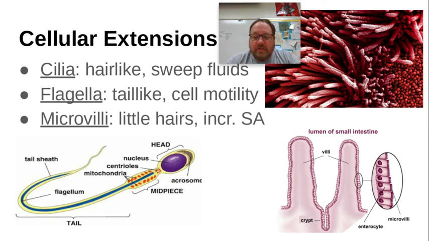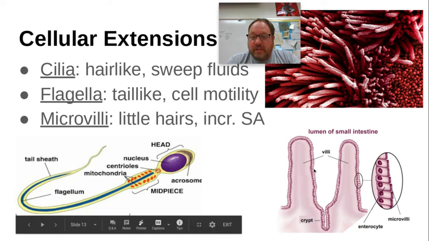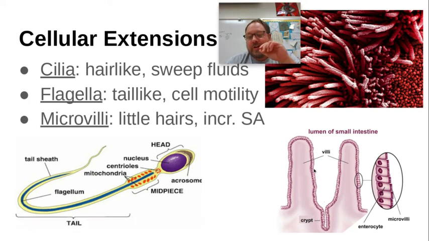And then microvilli, oh man, the name is appropriate. Microvilli are little tiny hair-like projections on villi, which are sort of like finger-like projections. Villi are like short cilia. So we think of flagellum as long, cilia are short, villi are even tinier. And then microvilli are like tiny hairs on top of that. Well, what happens is all these microvilli create a lot of surface area. So, like the lining of your small intestines, where you absorb all your nutrients and a lot of water, that tissue is lined with microvilli to try and increase the absorptive surface area.